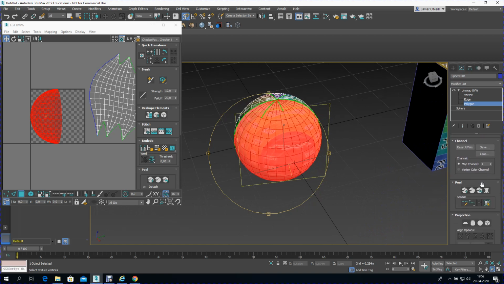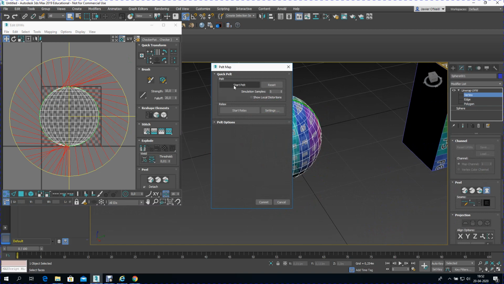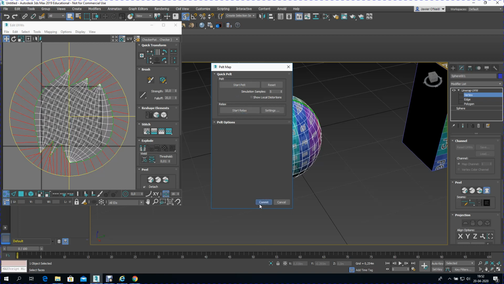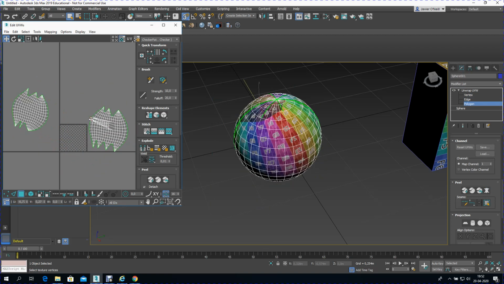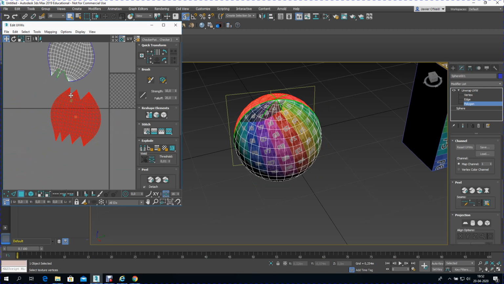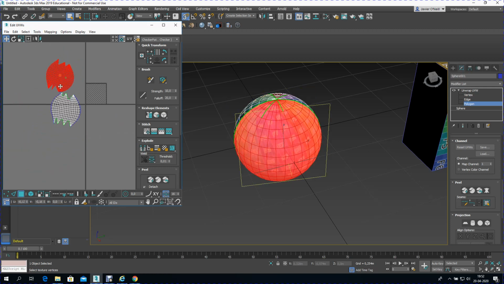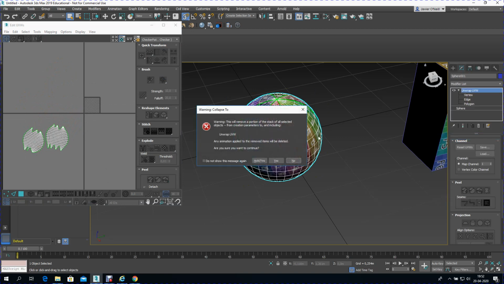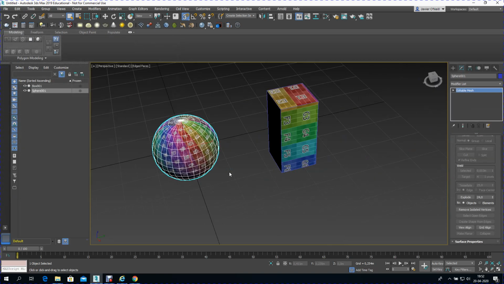You scroll down, you go to pelt, start relax, does the initial relax, the pelt for you, and then start relax. And then it adjusts the seam so it's a little bit more accurate. And then when you hit commit, 1 and 2, now you have the sphere unwrapped, which is useful. So let's go ahead and take this, lower it to this space right here, collapse 2, for example. Put that off to the side.